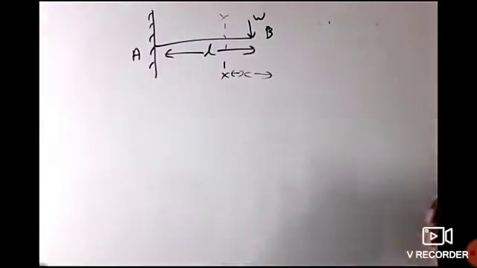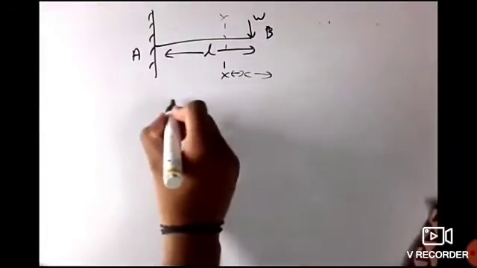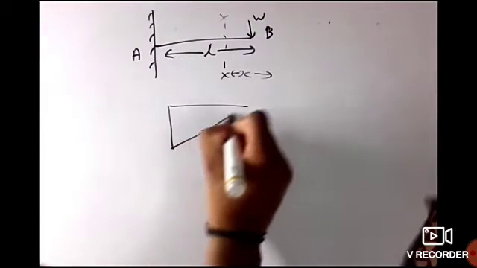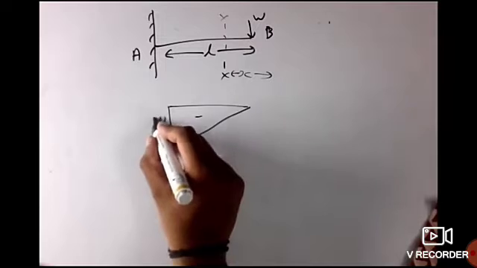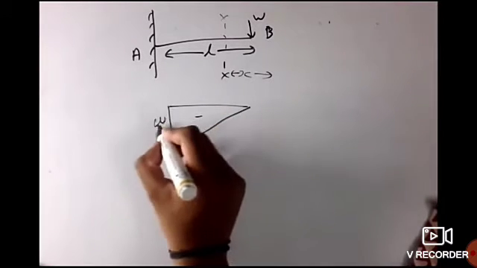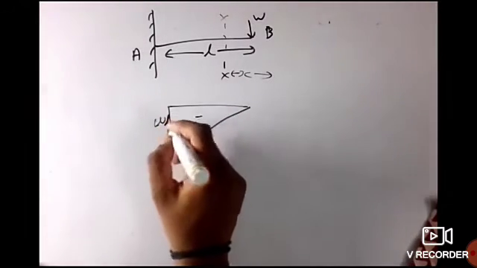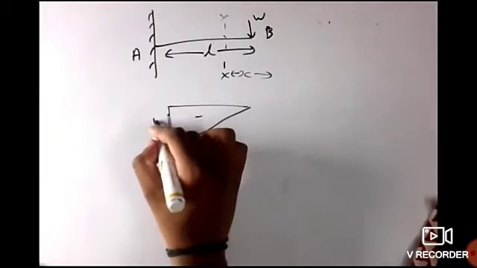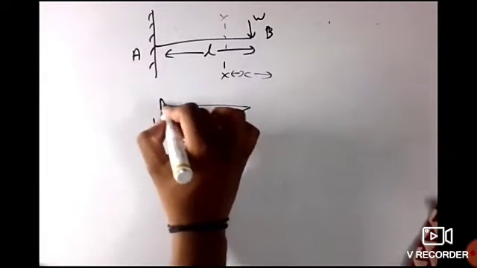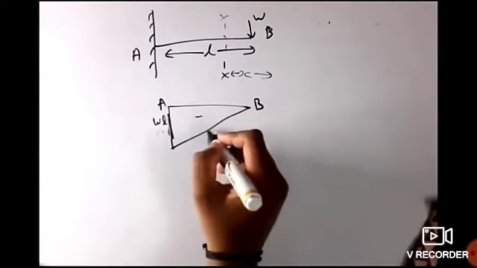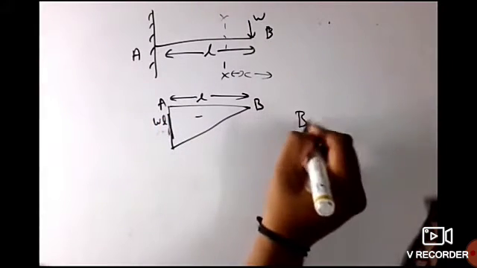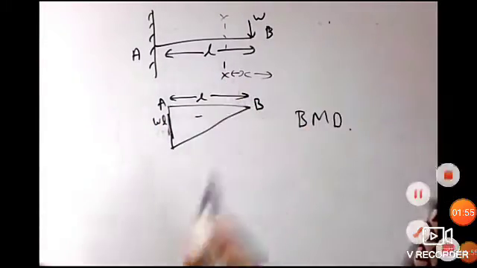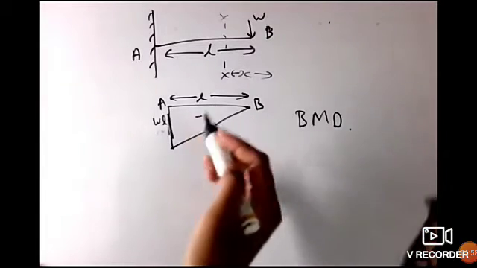So directly we can substitute these values into the diagram, and we'll make a small diagram of bending moment. So like this something the diagram runs. This is negative W into L. Here it goes W into L. A is the end point, this is B point, and this is the L length of the beam. So this is our bending moment diagram of real beam.